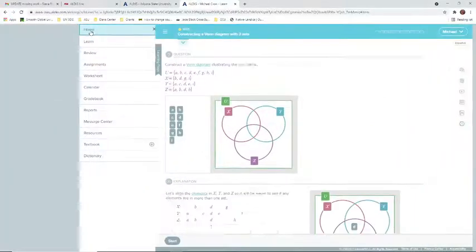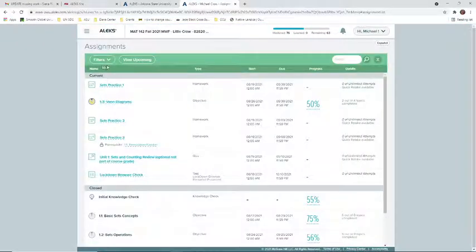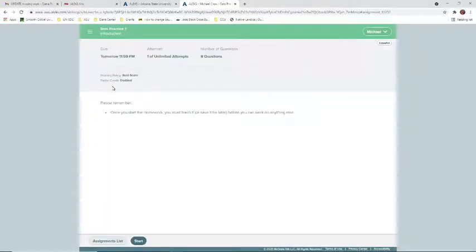Okay. Now I know we want to go do some of those practice sets. Let's see, what are they called? I always mess up on what they're called. Sets practice: so sets practice 1, 2, and 3. I can't do 3 yet, it's got a prerequisite. But sets 1, these are really practice tests. They're set up with the same system as the test. This is what the test is going to look like.